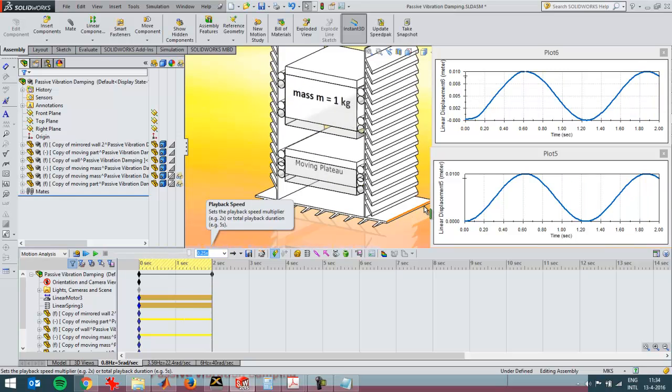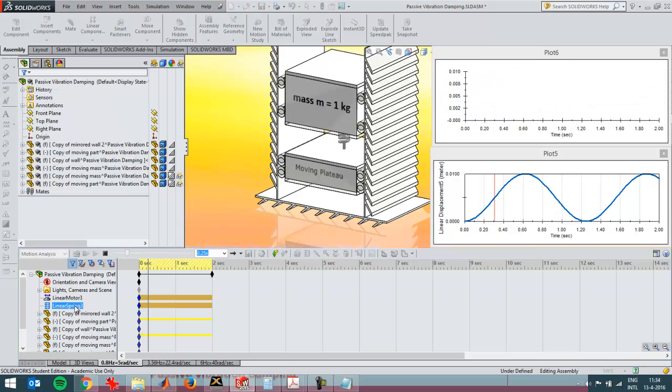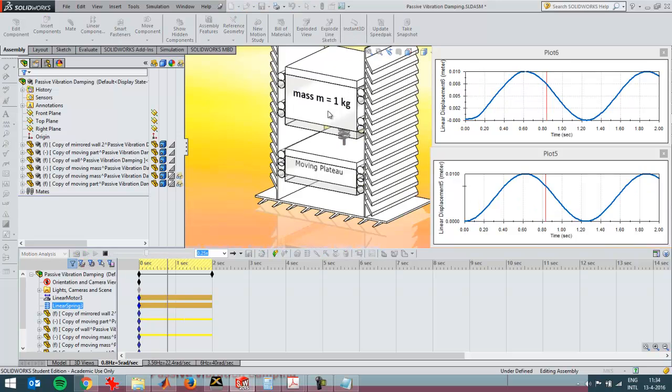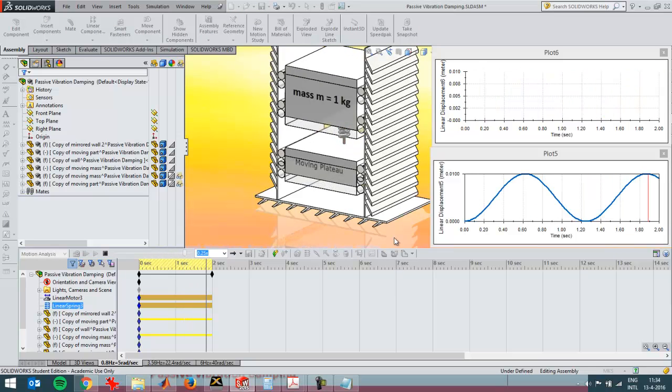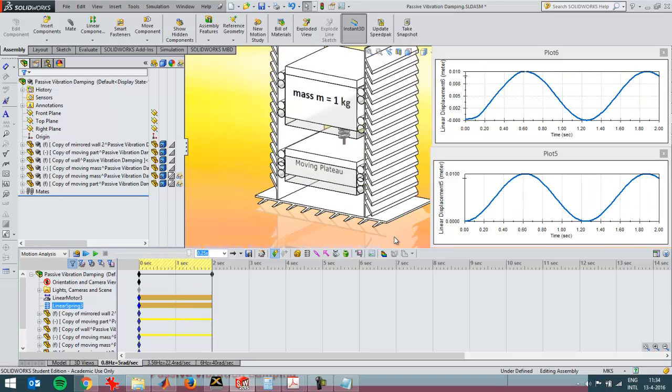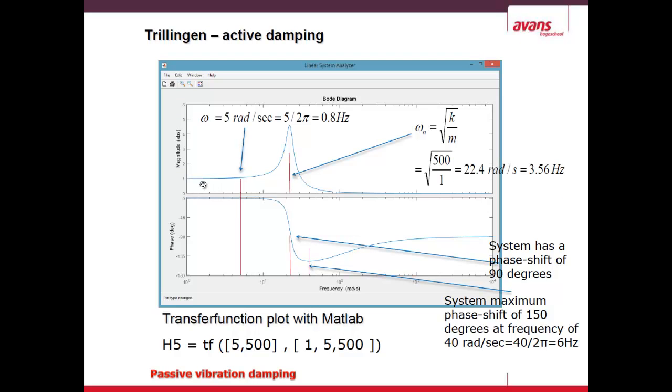And now it's easy to see that the input should be equal to the output, because of this low speed, the mass inertia and also the damping is negligible, because the speeds and the accelerations are so low. So the only thing that really matters is the spring constant, and then you can see that the output is exactly the same as the input, which means that the transfer function should be 1, which you can see over here as well. It starts at a value of 1.